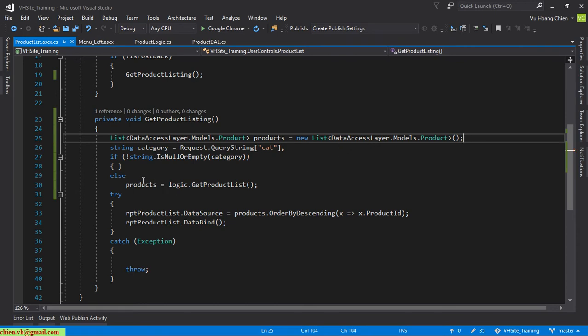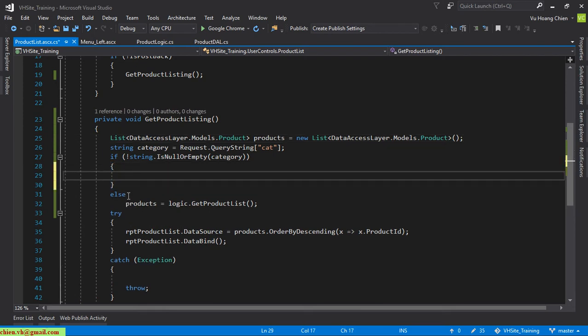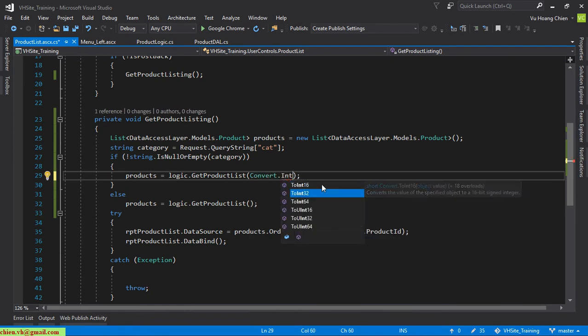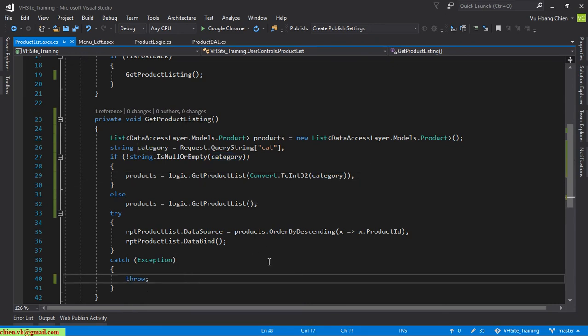Here, I will have product equal category, and I will convert it to integer. Okay, get product listing we have done.